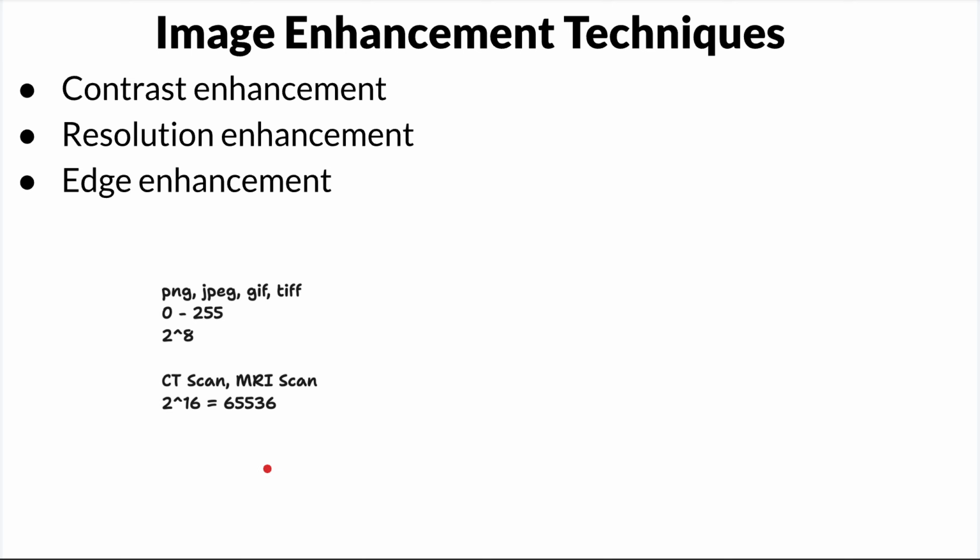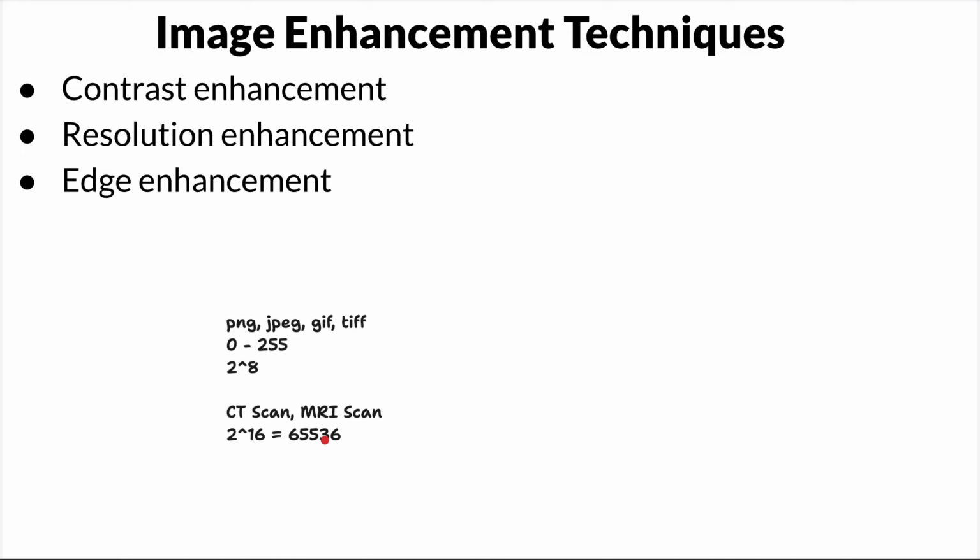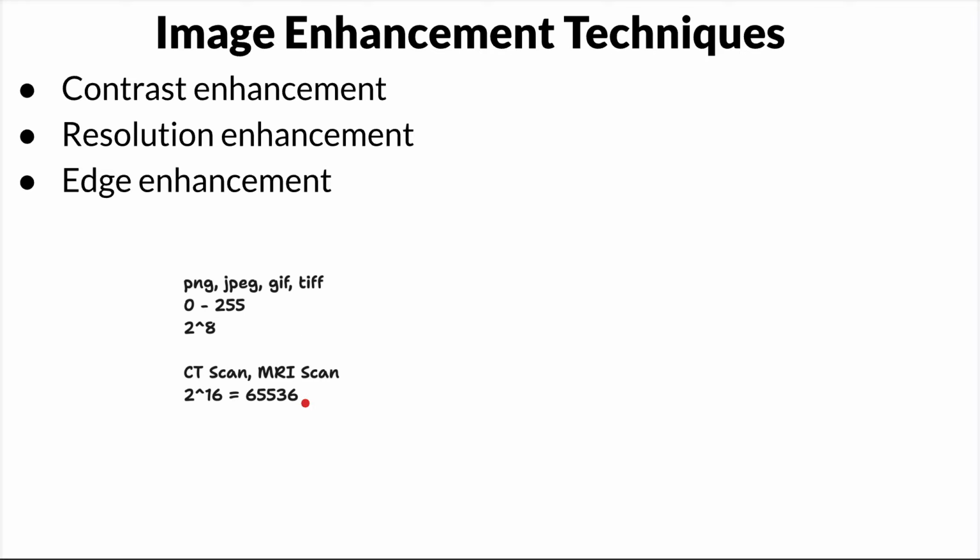So when you have an image of this, and some of them even go more than that, this one can capture more stuff than this one, and this one can capture more stuff than this. All right, so when you try to increase the resolution, things become more smooth.